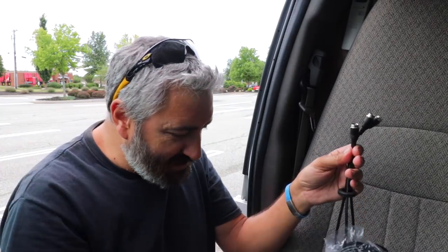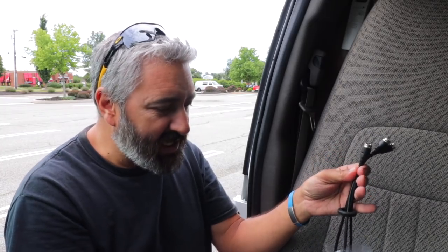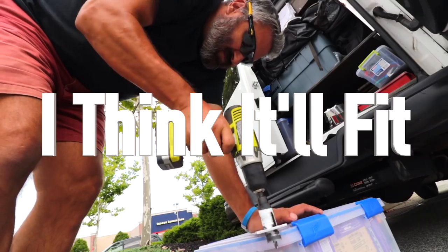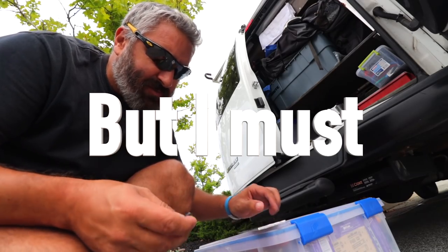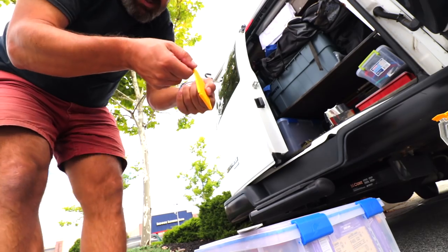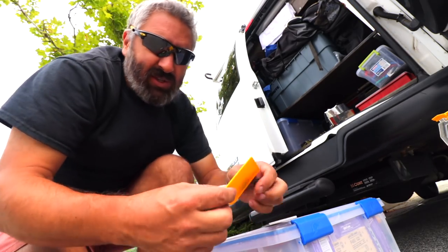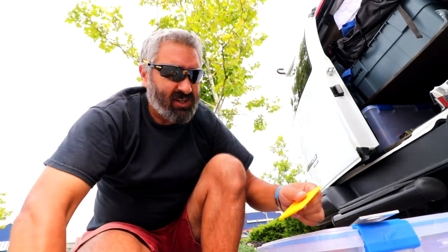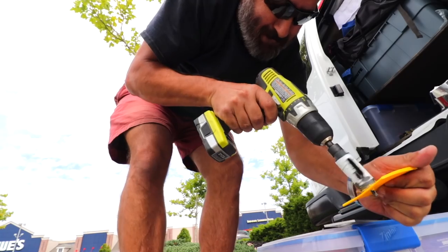Now the thing is, I've gotta make sure I can fit four. I got three. If I can fit the last cable, which right now I think I can, then this is the grommet I wanna use. I think I have enough room. I think this is it. This aluminum is thicker than the van. Okay, I'm gonna sacrifice this piece of plastic because this is about the thickness of the metal on the roof.